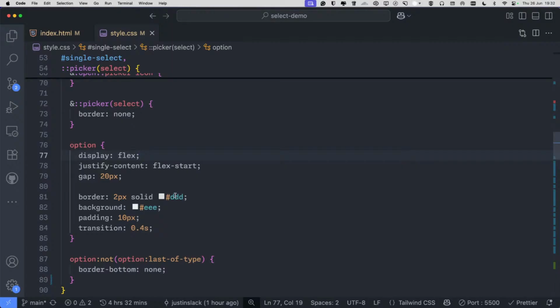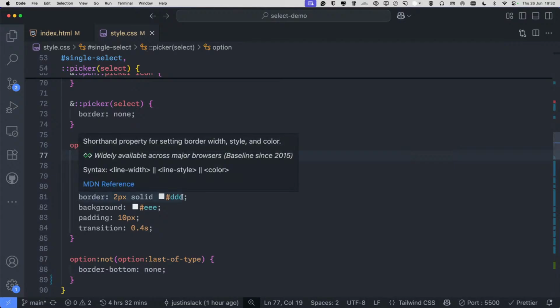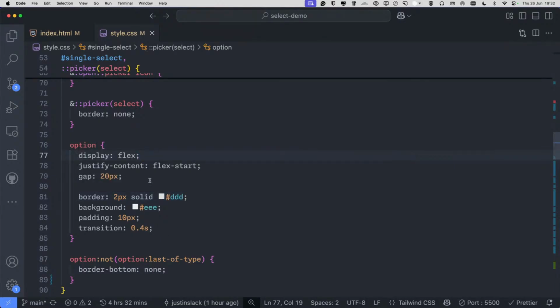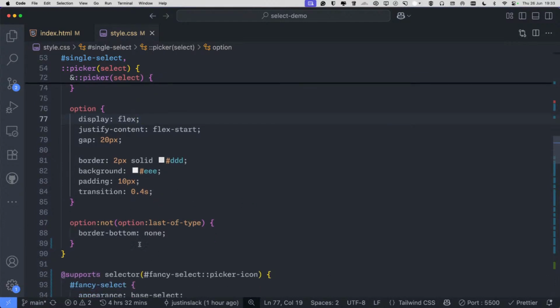I'm giving it some nice properties to give it a nice layout, and then I'm adding a border, a background, some padding, and also a transition for hover and so on. And then we can use all of our CSS properties that we use anywhere else. We can now apply to options, which is amazing.